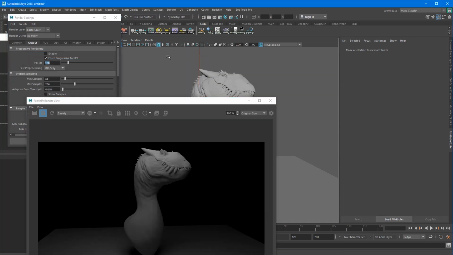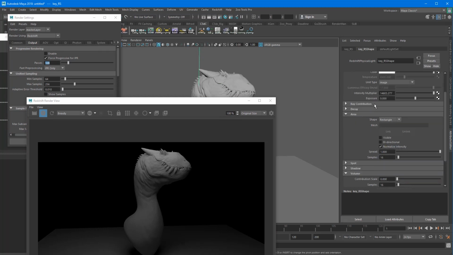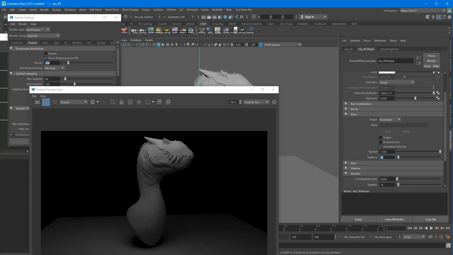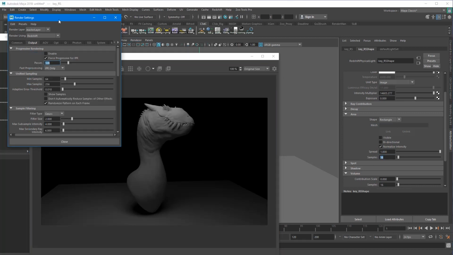If you are coming from Arnold, in Redshift you can switch this light here, and there are sample overrides as well. So you've got sampling overrides on your lights too, so you can up those if you want to. But generally, I do that a little bit, but it's not as extreme as in Arnold. With Arnold, you usually change the sampling of your lights straight away as soon as you start. With Redshift, it's a little bit smarter in the way that it works. So that's a good overview of the sampling of Redshift and getting that up and going.